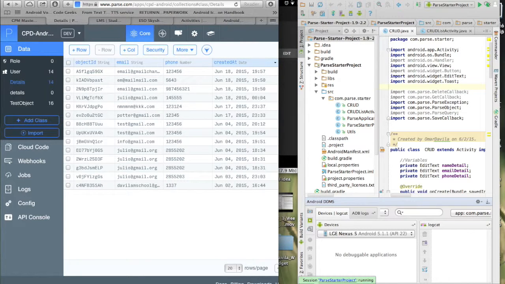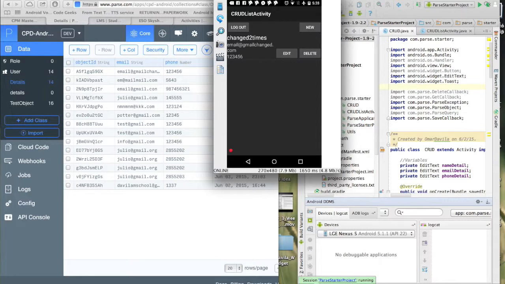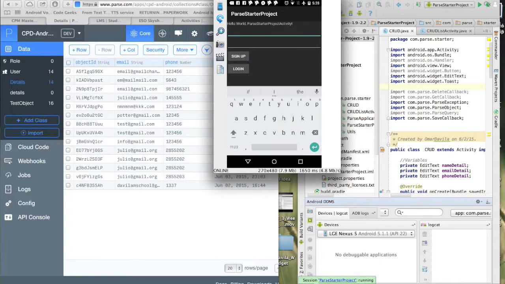So I'm going to create a new user. I'm going to log out of this. I'm going to create a new user. Go new user 100. And we're going to do password. So if I try to log in with this, I'm going to get an error because I need to create an account, and I'm going to sign up so we can see that.